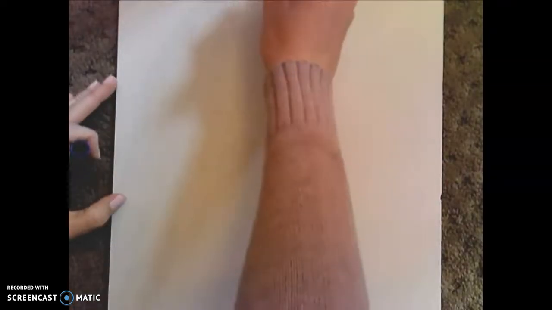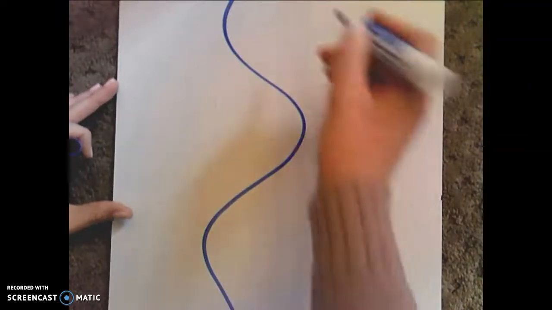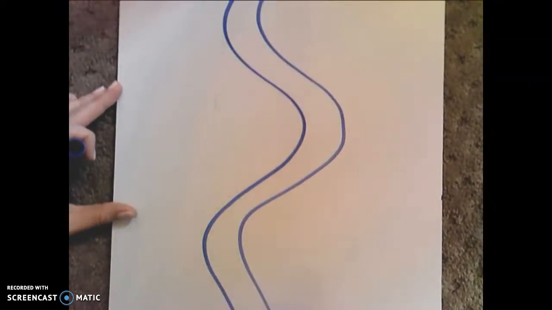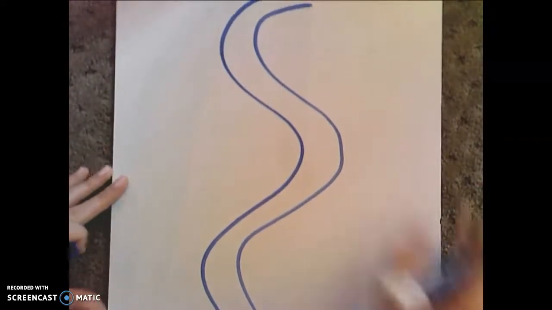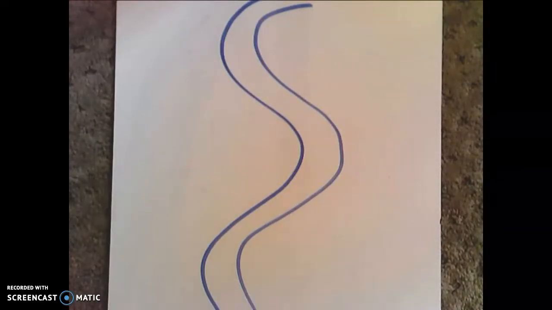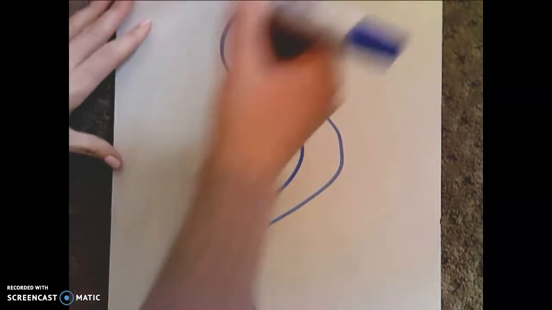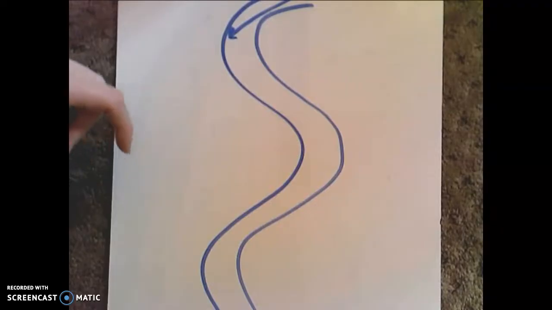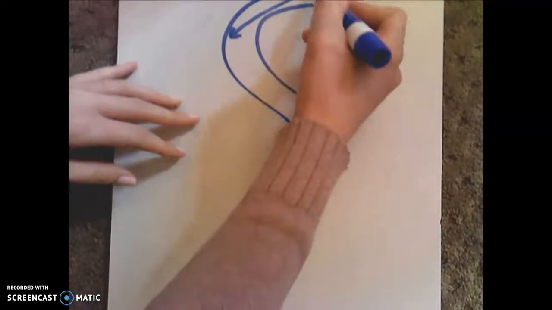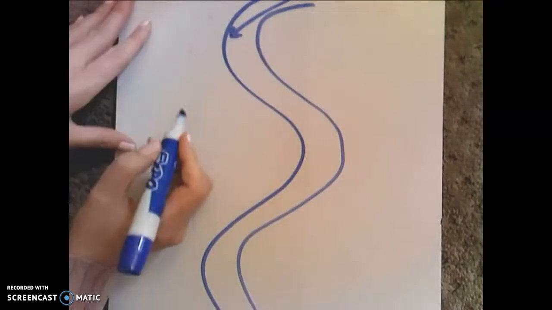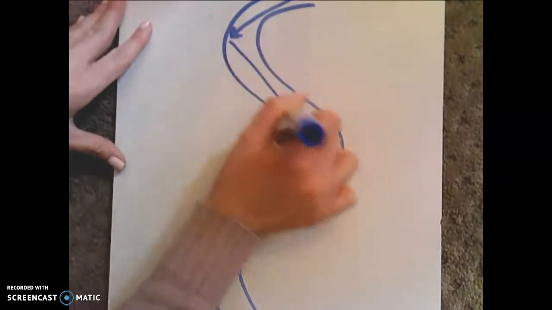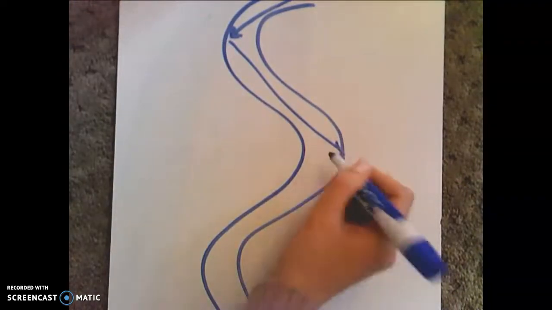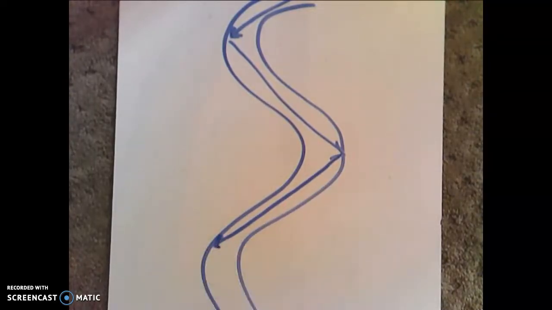So if I draw a picture of a meandering stream for you here, you could see that it's meandering because it has all the curves and bends as it's traveling down. The same thing that happens to that guy's body as he travels through the water slide happens to water in a meandering stream. Water comes in the meandering stream and it always hits the outside edge of the meanders, or the curves, the fastest. So the water is always traveling the fastest when it hits the outside edge of the curve. It then bounces off that edge and travels to the outside edge of the next curve, and then it bounces off that one and it travels to the outside edge of that curve.